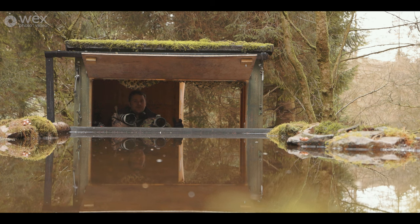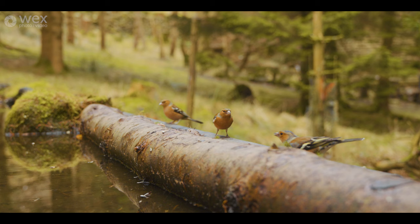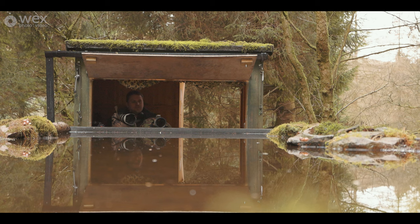Paul's put out some hazelnuts for us, which is going to lure the squirrels into the positions we want them to be in. So areas like this rock floating just out here, the heathers at the back there, and this runway just here where you can see these birds are. The reason he's done that is to bring them in.